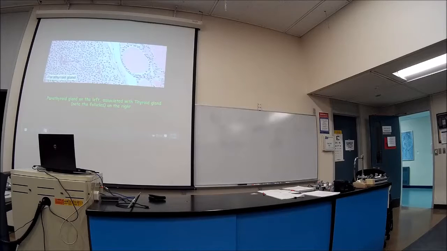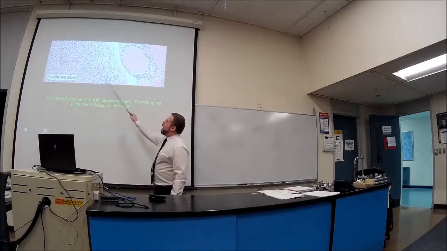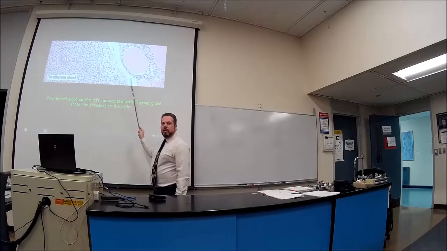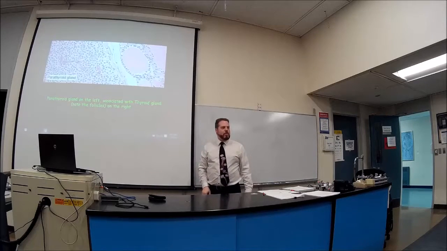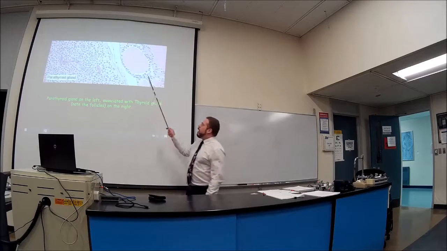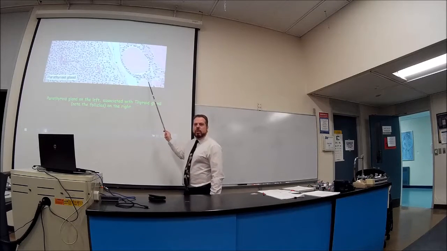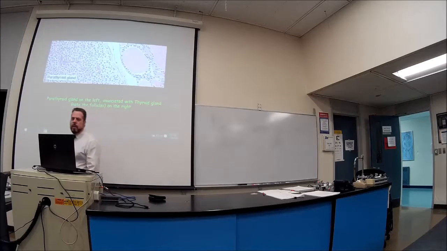The only thing I do want you to see is when you see this, here's the parathyroid, and here's the thyroid. They're right next to each other. This is how we can actually check to see if we remove some of the parathyroid glands, because the pathologist will get the tumor and see if there's any parathyroid tissue in there. But if you remember, it kind of looks like broken pink stained glass that I kind of showed you about. Okay? Again, I won't ask you about histology of parathyroid.